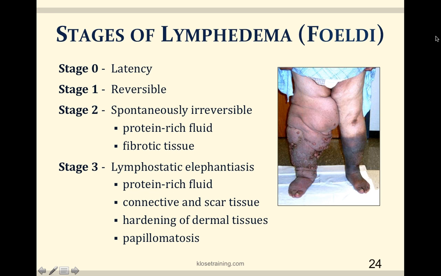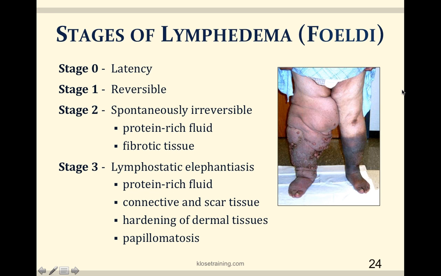Stage 1 is considered reversible. At this stage, there's no fibrotic tissue. The edema resolves when you elevate or overnight, you'll get a resolution of that edema. Then we have stage 2. This is an irreversible stage. There's fibrotic tissue present, there's protein-rich fluid in the tissues, and so we don't see any resolving of the edema with elevation.